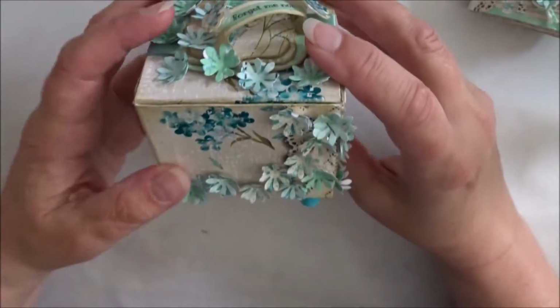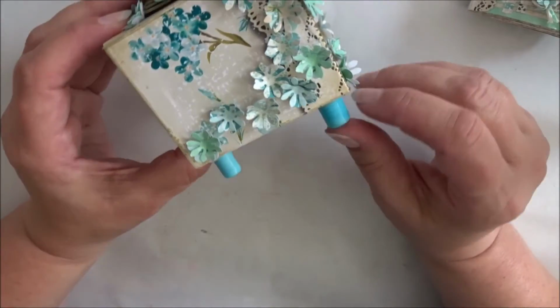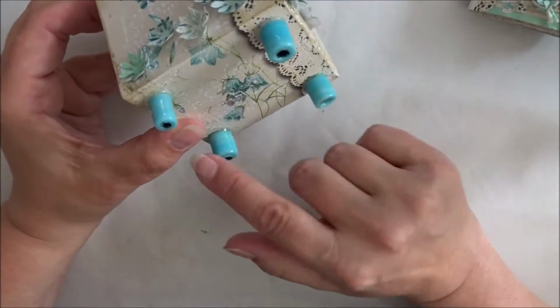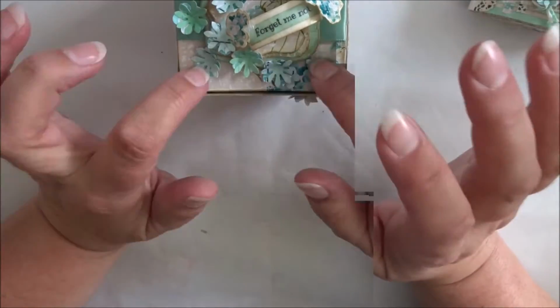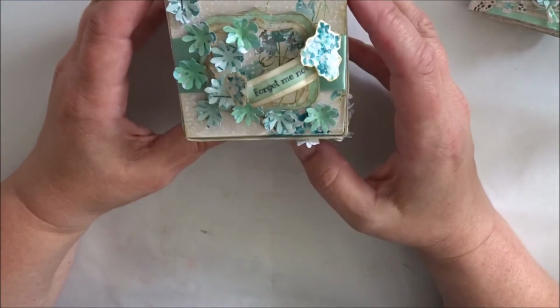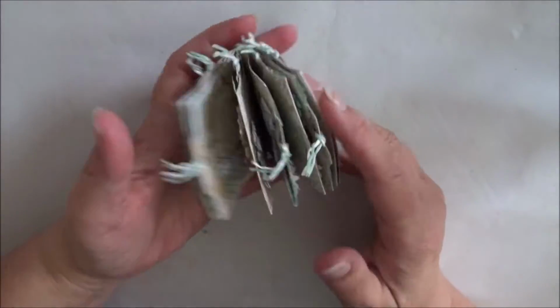And to make it even more like a treasure, I had some beads that I put on here as feet. So that's just a cute little thing. I'm going to show you later how I embellished it, but first things first, I'm going to show you how to make this out of one piece of paper.